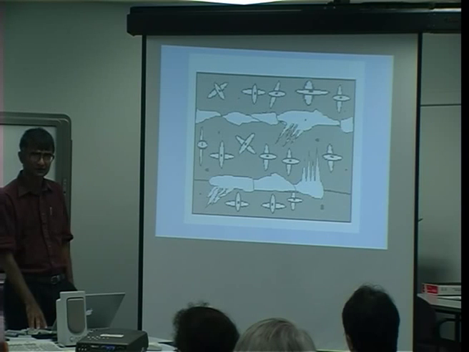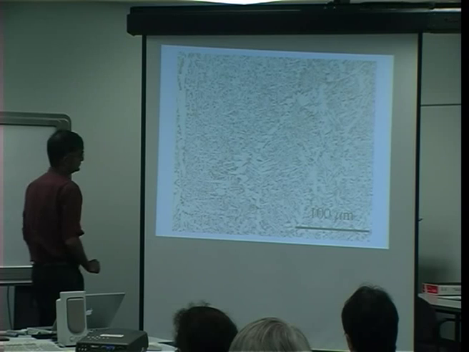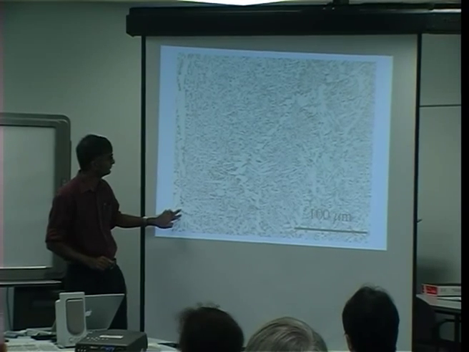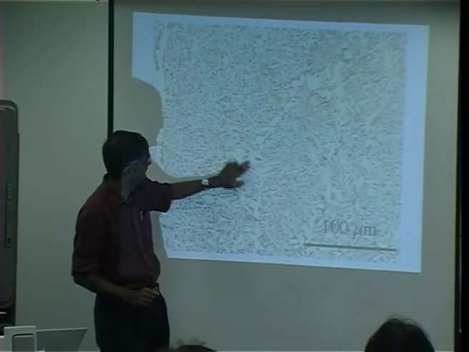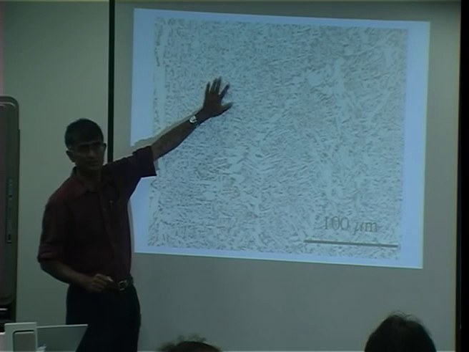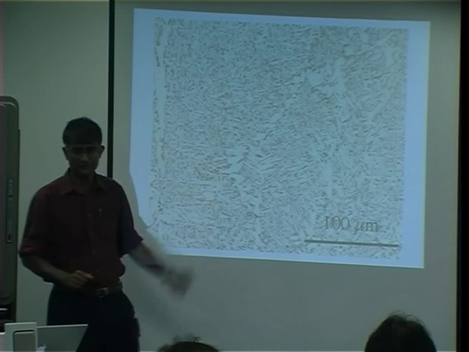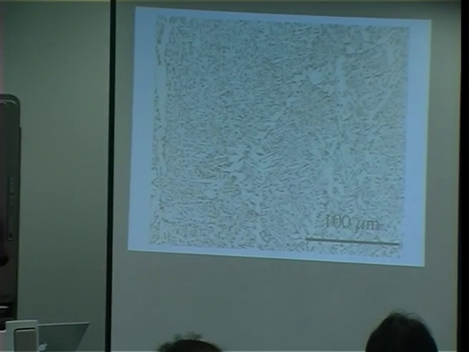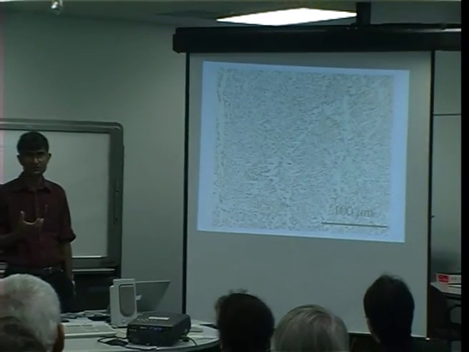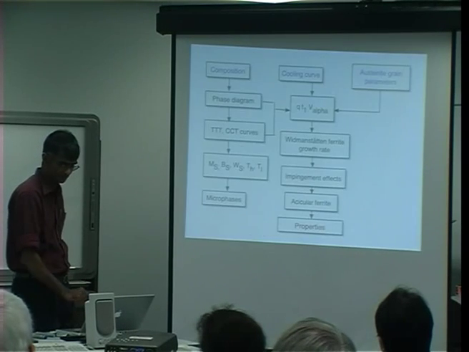And just to show you what it really looks like, that is a weld metal microstructure. You can see these layers of allotriomorphic ferrite. You can see these plates of Widmanstätten ferrite coming off from those layers. And here you have the very fine intragranularly nucleated acicular ferrite plates. Okay. So in this case, the dirt, the oxygen, the oxides are actually helping to develop a good microstructure from the point of view of toughness. And this is what we are going to try and predict.